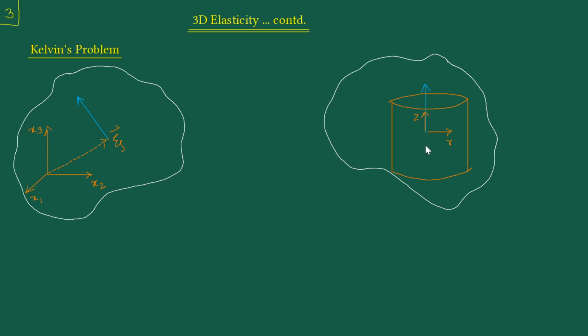The answer is a strict no. We are not doing that. Although it may seem like that, we are not really reducing this 3D elasticity problem to a 2D elasticity problem. Just because we are talking about only the RZ plane, it does not mean that. You will see that when you finally find out the various stress components. It will be absolutely clear that this is not really 2D elasticity. This is very much 3D elasticity.